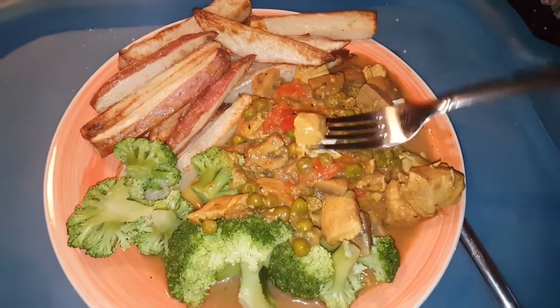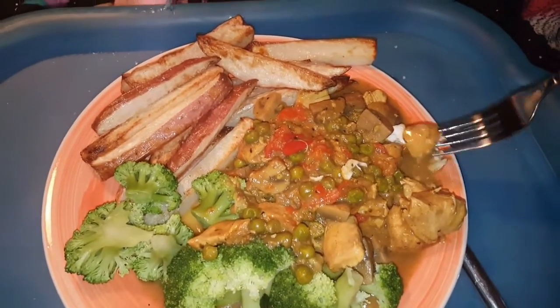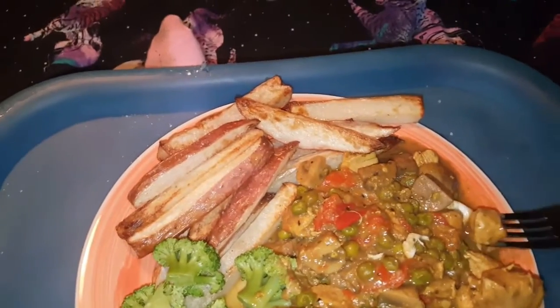Okay, then. Bye. Right, so here's the finished product. It does lose quite a bit of vibrancy in the cooking. I'm not going to show you me eating it, because that'd be weird, and especially not a whole meal. But I'm going to flip it round, which I've just done, and taste a bit.